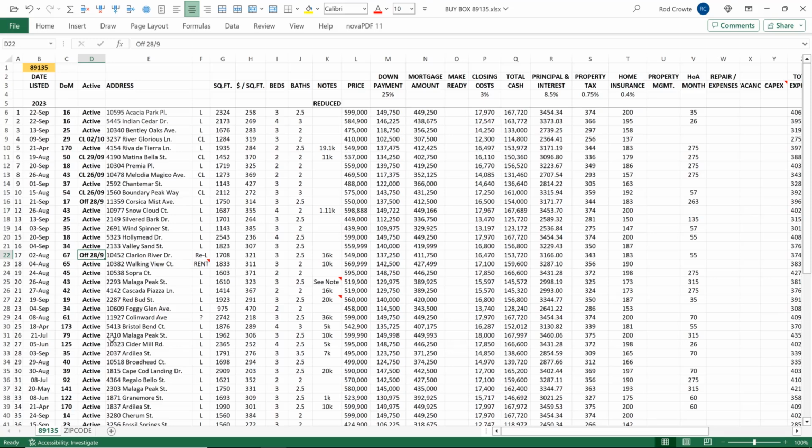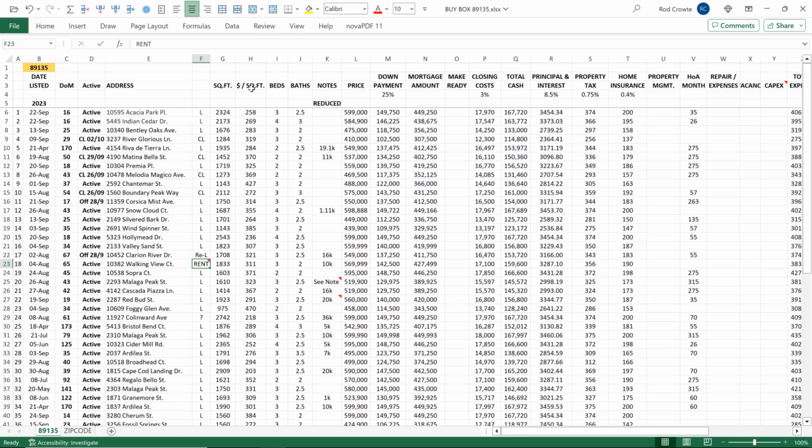Then we have addresses, of course. Here, this is just a column which, when I go through realtor.com, enables me to see if it's still listed or whether it's gone. It's just a cross check, if you like. This one's a rental at $2,950. That's Notes. The more data, the better.